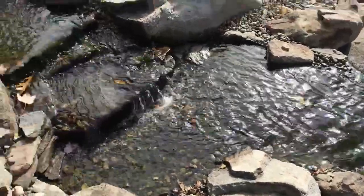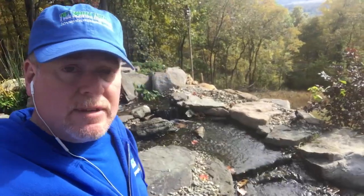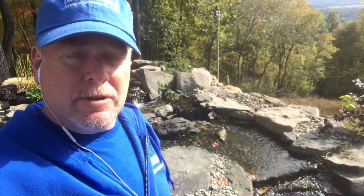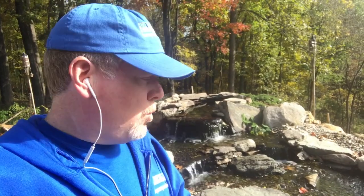The waterfall is looking quite lovely, sounding very nice. As lovely and nice as it is, there's some things you really need to be careful of this time of year as well. Waterfalls can sometimes represent some issues when you get leaf jams in there. Leaf jams can cause leak issues. So you have to be careful of that kind of stuff and not let leaves really build up, especially in areas where you have these cascades where water can be directed out of where you want it to go. From time to time, clear leaves out of your waterfall area or just put netting over it during the time of year when the leaves are coming down.